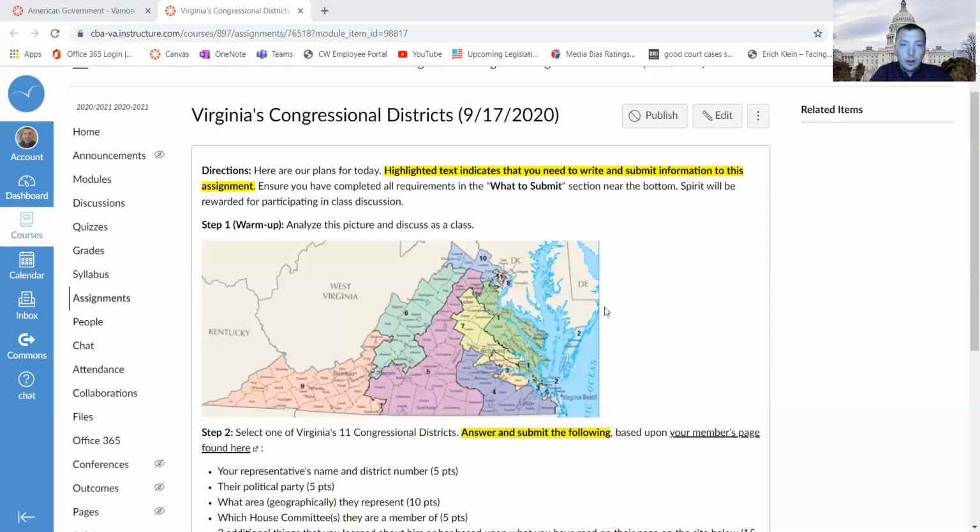Well, these are our 11 congressional districts in Virginia. For the entire state of Virginia, 2 senators go and represent Congress. That's the same for every single state. However, each state, based on its population, has a certain amount of representatives that they send to Congress, or this U.S. Capitol building that I have as my background today. So again, each state has a varying amount of representatives that they send to the U.S. Capitol to work in the House of Representatives based on the population of their state. And just with Virginia, we have 11 people who are represented in the House of Representatives from Virginia.